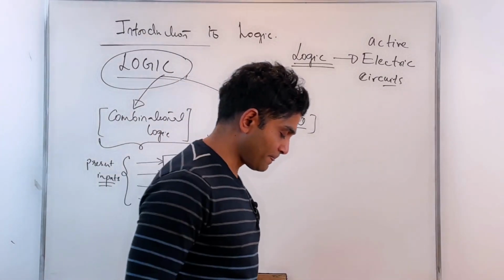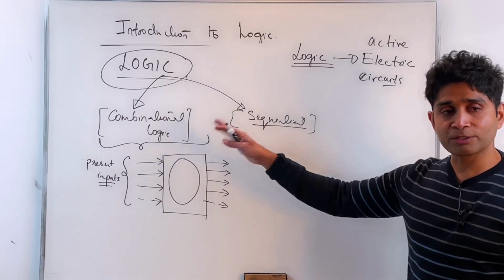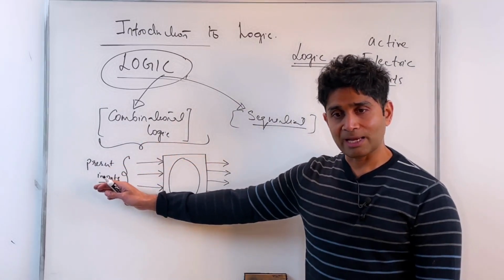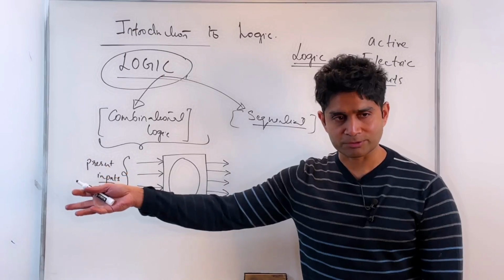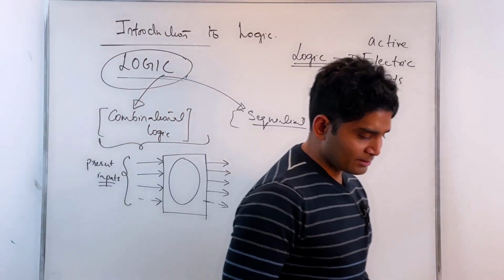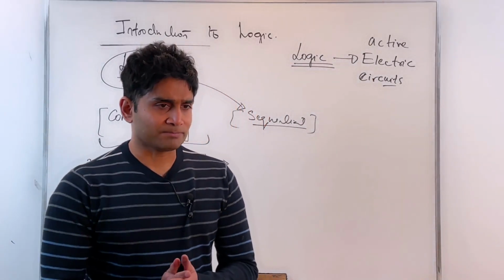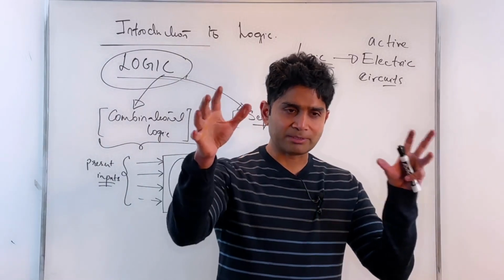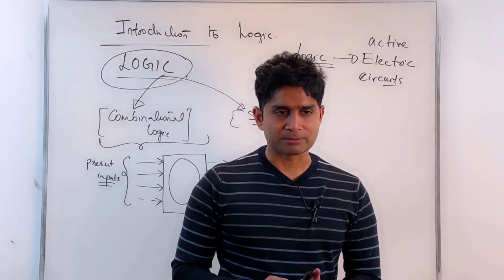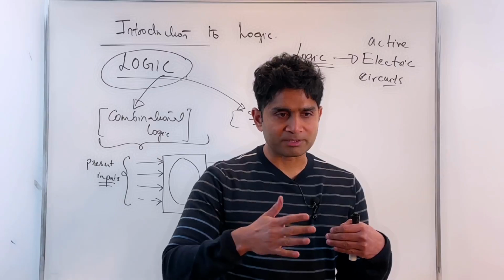So that's combinational logic. Sequential logic depends, again, similar thing. Sequential logic, the outputs depend on the present inputs as well as the previous inputs or the history of the inputs. An example of a sequential logic circuit would be your traffic light controller. The sequence of lights depends on the previous outputs, previous inputs to the controller, right? So it has to follow through a particular sequence. So the output depends on the history.